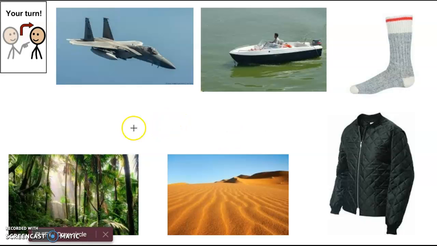Our first picture is right here. It looks like a plane, which you're more familiar with, but more specifically, this picture is of a jet. Jet. Does jet begin with the J sound, the letter J? Yes, yes it does. So I'm going to go ahead and circle this one for us.